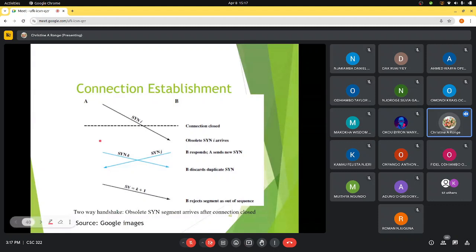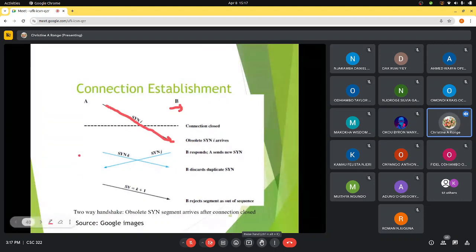Here we have a SYN resurfacing. It's supposed to create a connection in this time period, but somehow it got delayed and the connection was created and even terminated. That's when it's resurfacing. Now, can this server recognize that problem? Or can the client recognize the problem?